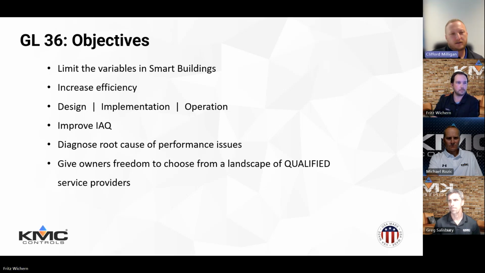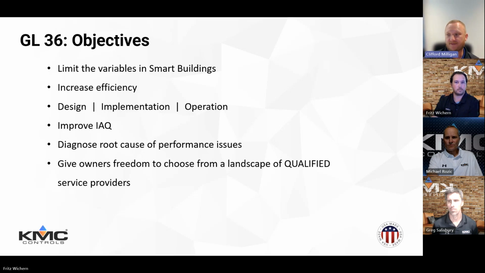No, I think one of the biggest things we talked about in April, that we wanted to make sure we hit on for everybody here, was that it is a guideline. It's not a standard in ASHRAE. So as you start going through the guideline, or as you see a project with some sequencing that may reference Guideline 36, it is a guideline.